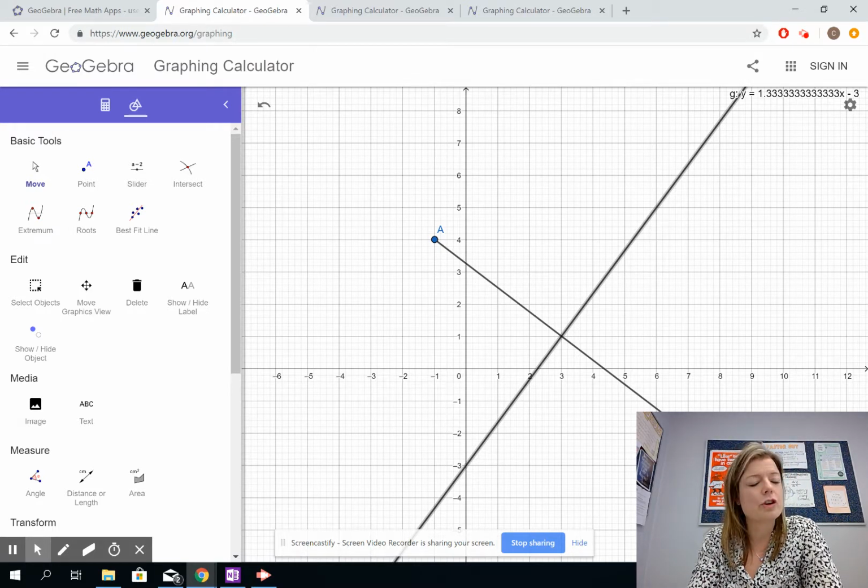So again, when you're doing it by hand, you graph your 2 points, A and B. You find the slope of those two. Use the negative reciprocal for your new slope. Find this midpoint. It should be 3, 1. Use 3, 1 and the slope to find b, and there you have your equation.